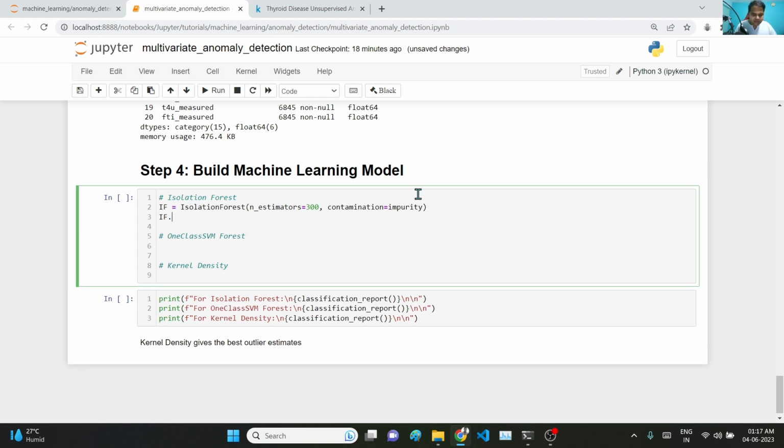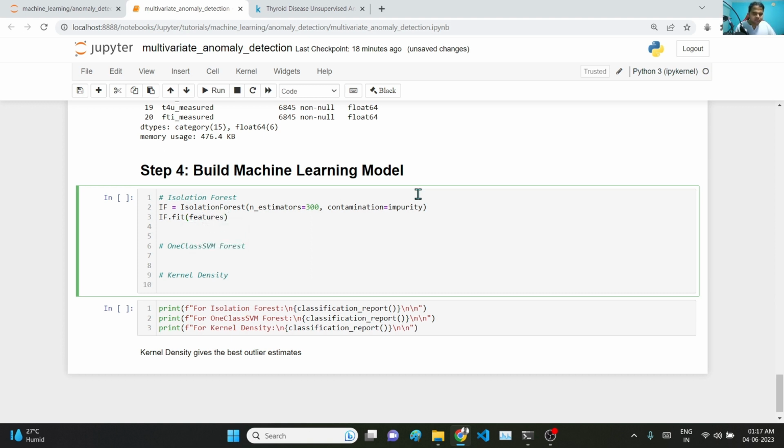Then let us fit features, IF dot fit features, and then let us predict. We will save that in IF underscore pred equal to IF dot predict, and we will feed it the features, and the output we will be comparing with the target column. So this IF underscore pred will hold the predicted values. That's all for isolation forest.